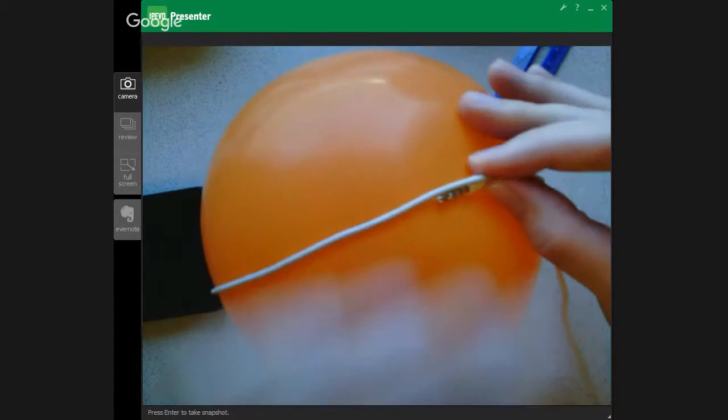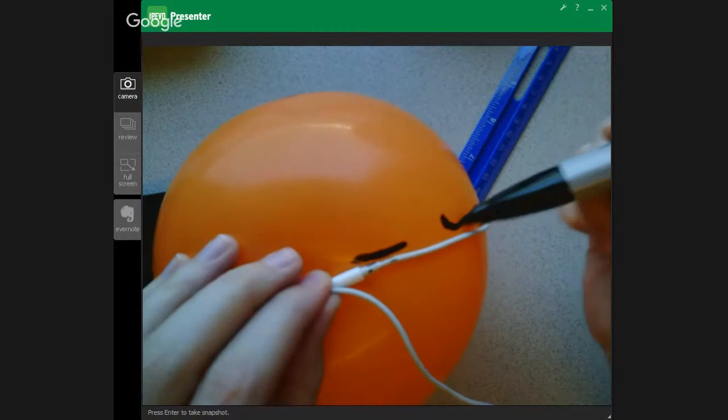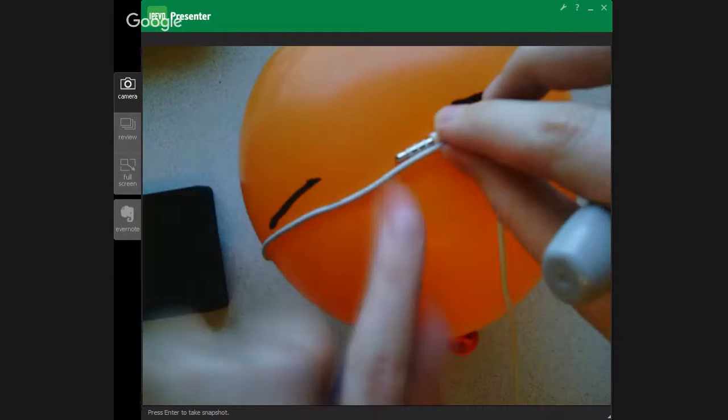All right, so I'm gonna do that with the second balloon, just so you guys can see, because this is stuff you'll want to do when you have your balloons handy. Try to do it as close as possible to the widest point of the balloon, but again, that black line is going to make it so that you measure in the same spot afterwards. So I have my balloon wrapped, and I'm going to grab my Sharpie marker and just go around and put marks where I have the cord. Okay, and then here where they meet, that's the measurements that I need to take.